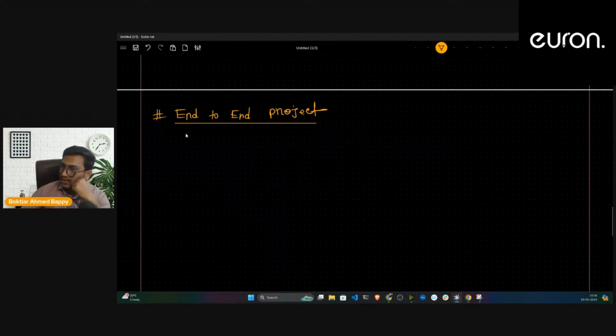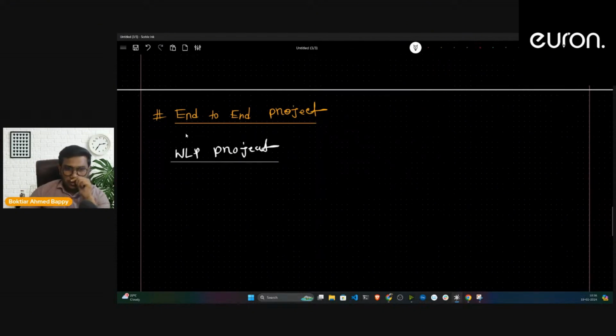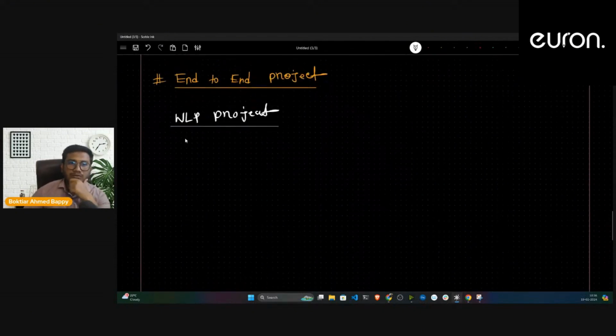Whenever I'm talking about an end-to-end project, what do you think are the components in an end-to-end project? Let's ignore this one. First of all, whenever I'm talking about any kind of NLP project, you need to focus on something called the NLP pipeline.